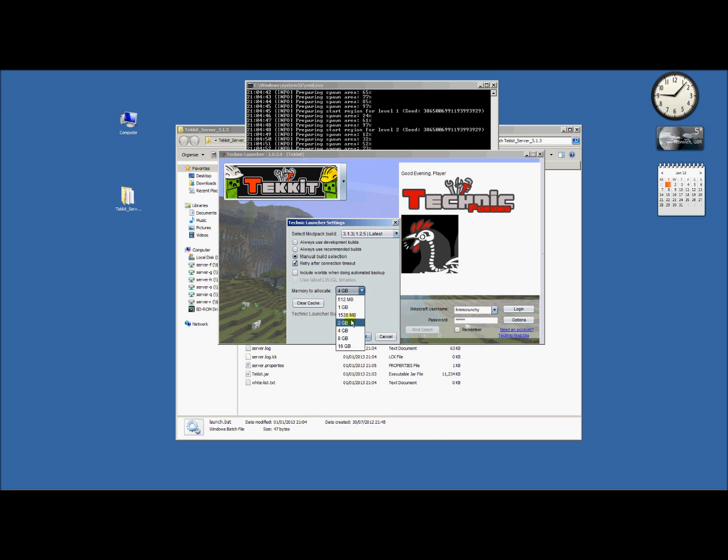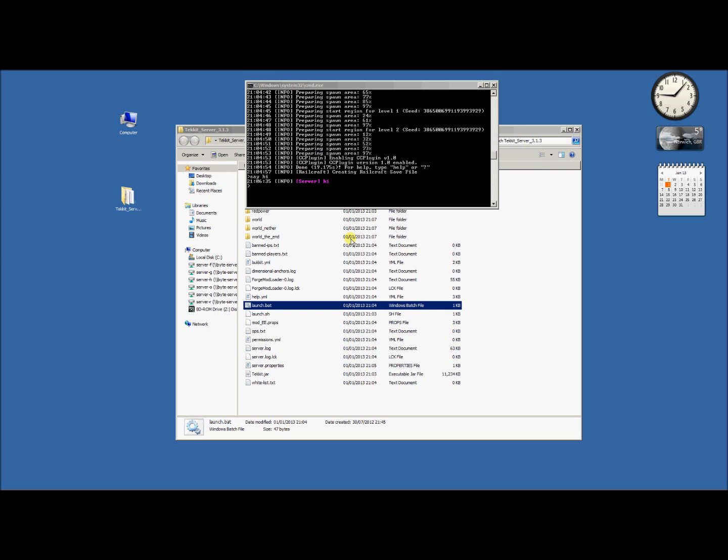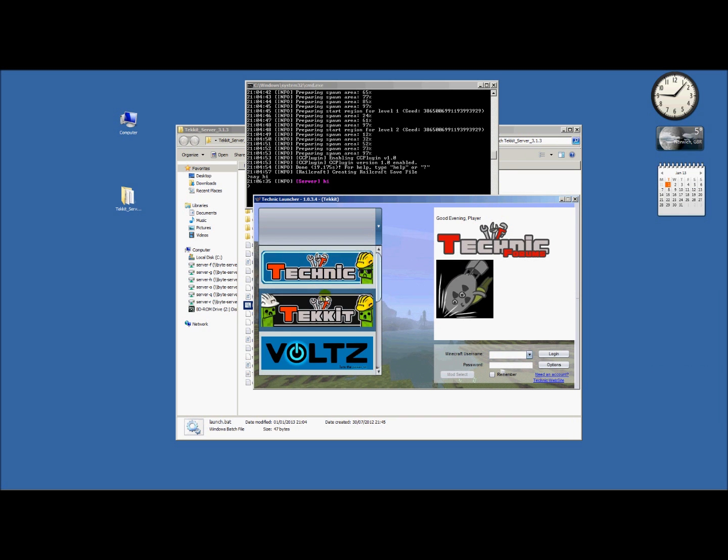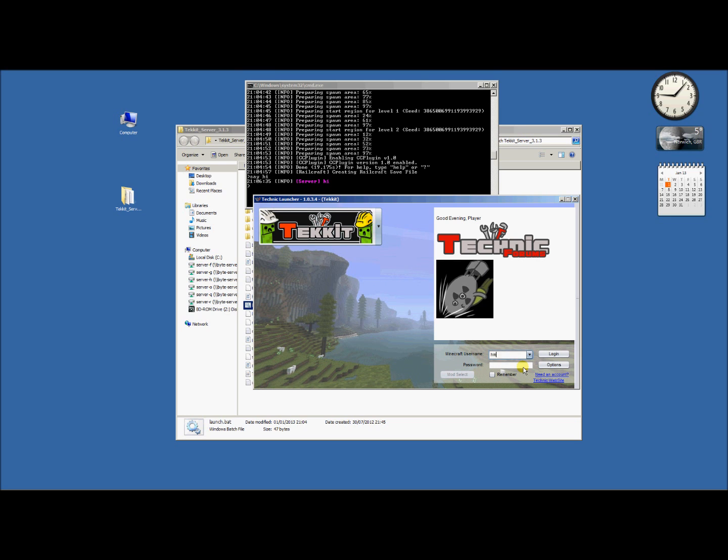You can also change the amount of RAM here. I won't change too much. Actually, I might. I allocated 5 to my server, so I'll give 2. That's 7, and I've got 8, so I've still got 1 for the operating system, or I'll crash. Here we go. Okay, oops, it seems to have crashed out. Let's try that again.